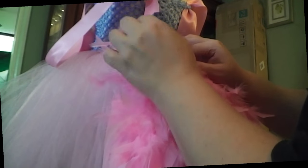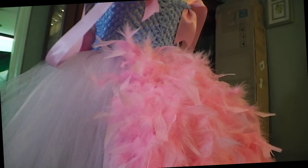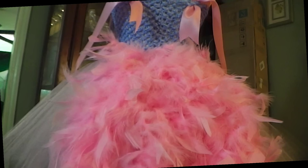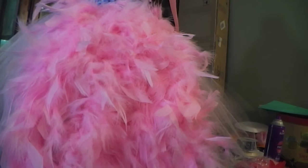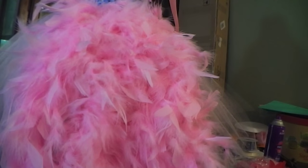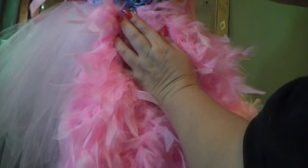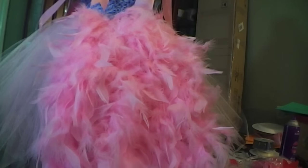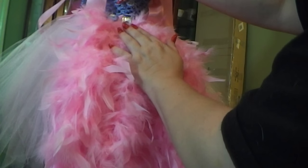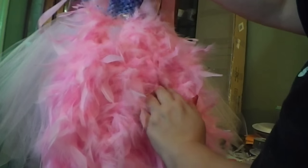I keep covering when I put my feather strip on as I'm making this video, so I truly apologize for that. It just gets so hot when you're working with that hot glue — be careful you don't burn yourself. You're working with feathers and tulle that has holes, so you can easily burn yourself. I apologize for the bad angling in this video. What you're going to want to do now is pick where you want those feather strips to go. After you've sectioned out where you want it, you can use alligator clips that don't have teeth to make it easier, or just use your fingers to move the tulle out of the way. The biggest thing to look out for is don't let that glue saturate through all your layers of tulle, because that gets messy, clumps together, and is hard to pull apart — if not impossible — without damaging the tulle.